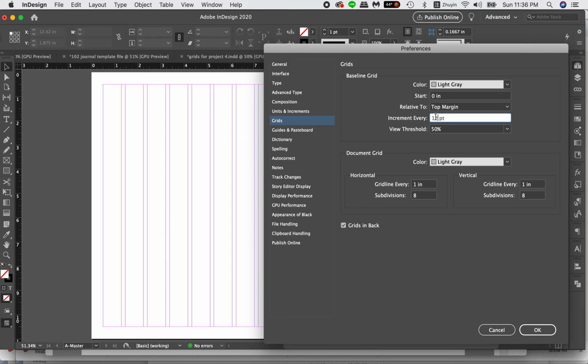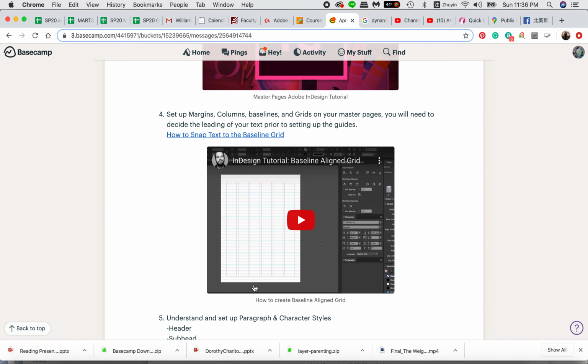So of course you can change the increment of your baseline. It depends on the font you're choosing. Depending on the different font you want, you probably want to have different leading for your paragraph. So I strongly encourage you to go here and watch this tutorial if you haven't. This guy gives a very clear explanation of what I'm trying to explain here.